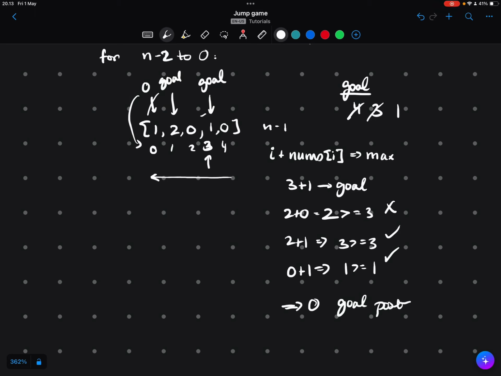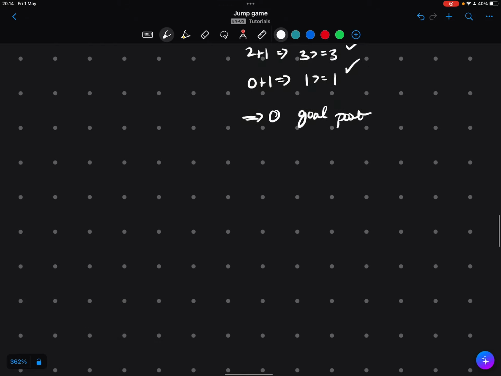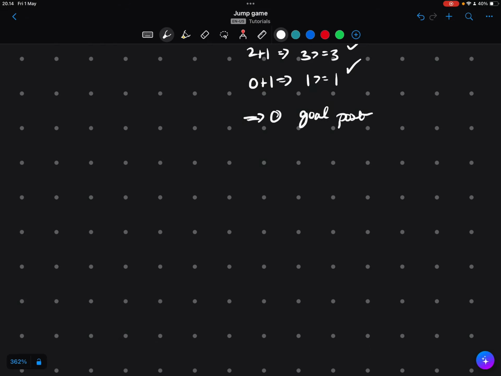And we see that at the end, the goal post was able to reach our start of the array, right? That means that there is a possible combination such that we can get to the end of the array. And that's it, really. That's all there is to this question. The greedy pattern is the simplest version of this question, actually. If I wrote this out in code, it's literally the same thing. So this is the one good thing about greedy, is that once you do find your approach, most of the time the coding part is not an issue.